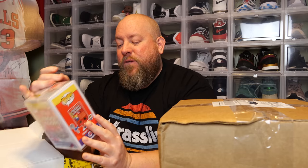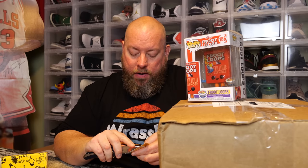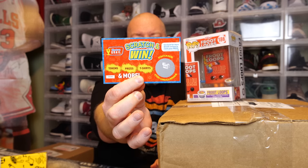We got the Fruit Loops cereal box with arms and legs — one of the most unneeded pops they did, giving a cereal box arms and legs. Of course we got the candy — two fruities. Scratch-off card: 200 bonus tokens I can use on the MrGel.com website. I've been saving those up for like two years now; I'm pushing 60,000 tokens. Once I finally hit Mega Grail status I'll cash them in for a huge pop. This pop is worth $7, so the appetizer — I lost a little bit of money, but I got some free candy.